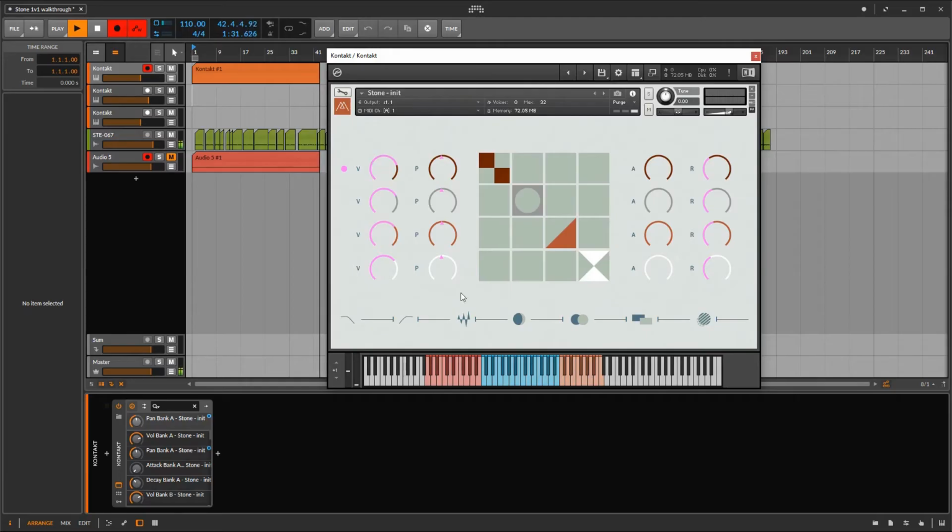Let's have a look at bank A first. As you can see, the bank is laid out horizontally. The grid in the middle selects a different instrument for each button. On the left, you can see volume and pan for each bank, and on the right, the attack and release for the envelope of each bank. Selecting the buttons, you can hear how the instrument changes.